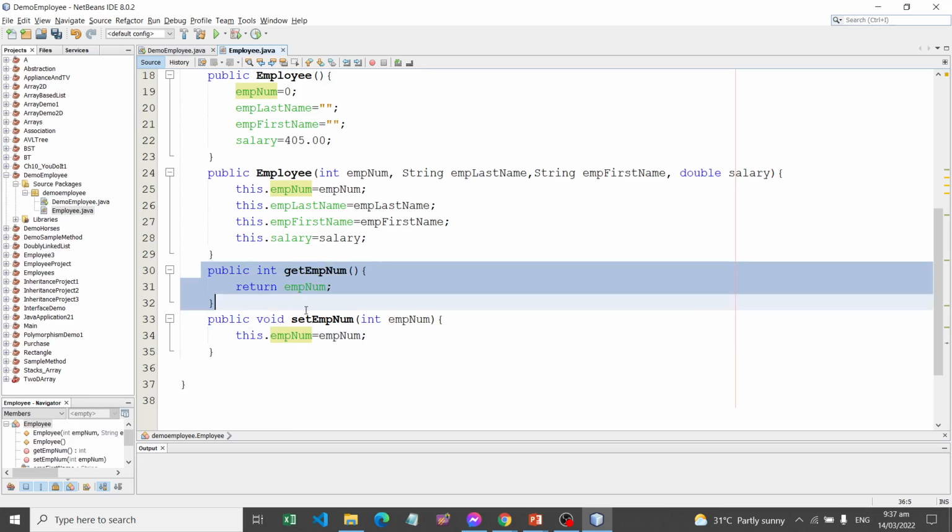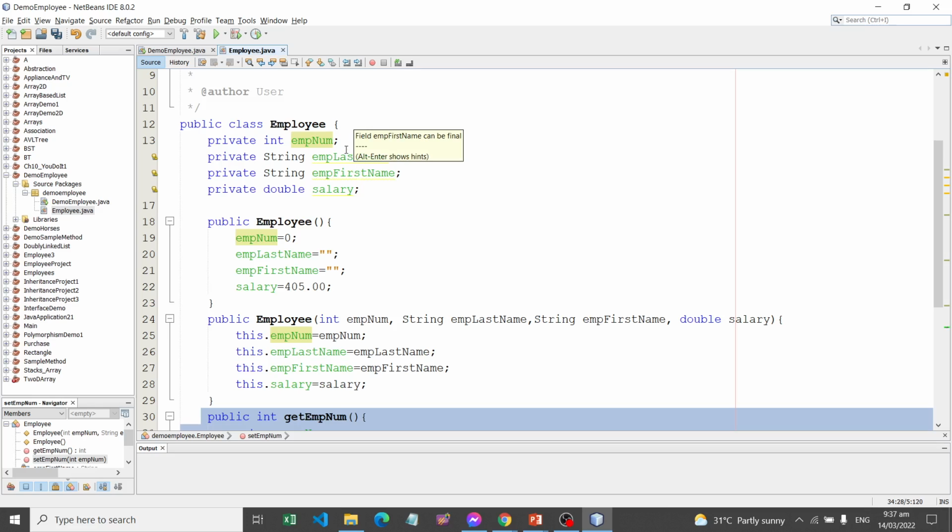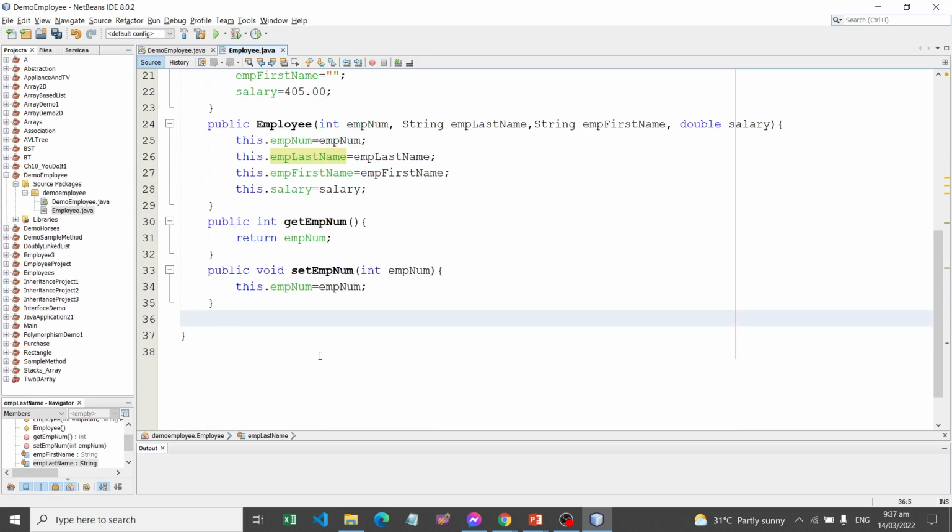Next, after the getter and setter for the empnum is the getter and setter for the last name. For the getter for the last name, the data type of the value being returned is of type string.